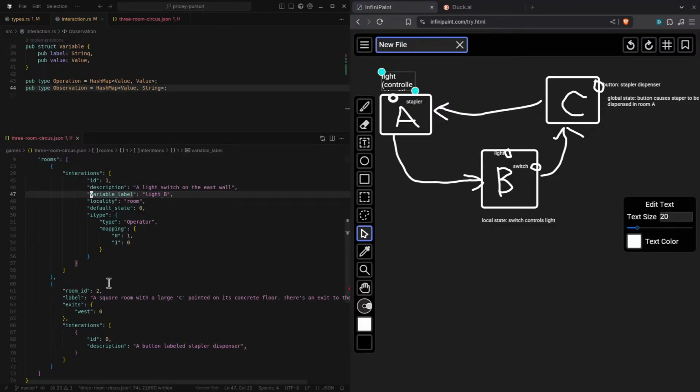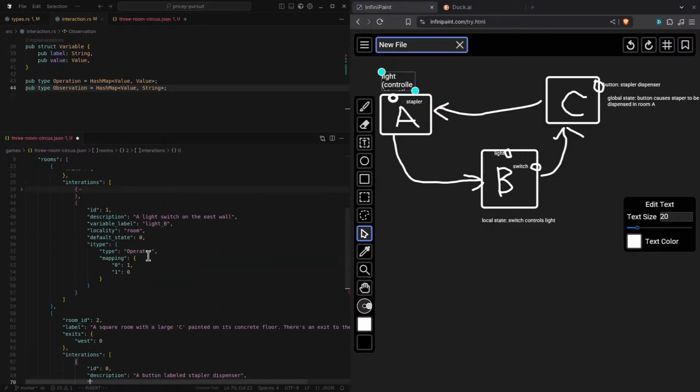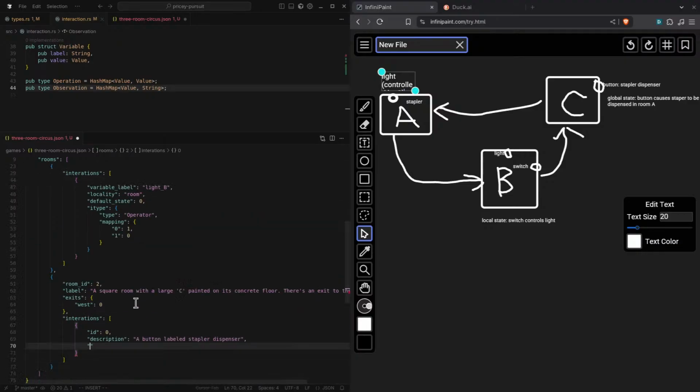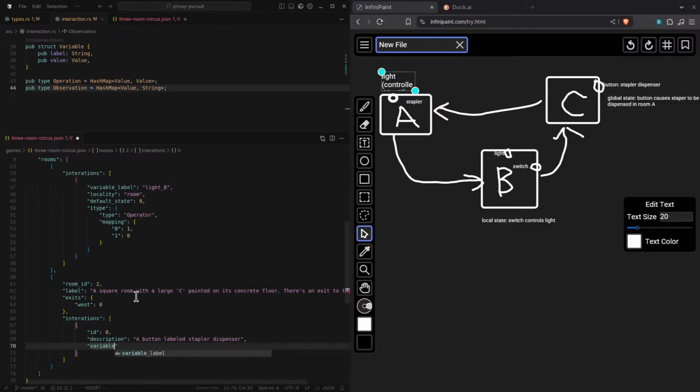We need to use a different word than variable because I don't want this to be programmer friendly necessarily. I want this to be author friendly. So variable is probably the wrong word to use. But it really helps me with coding it to understand what I'm doing, so we leave it for now. ID, description, variable, label.